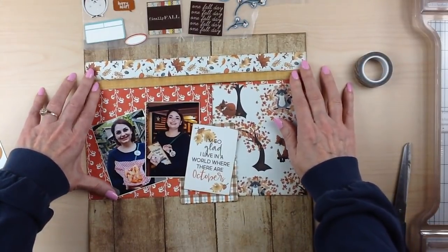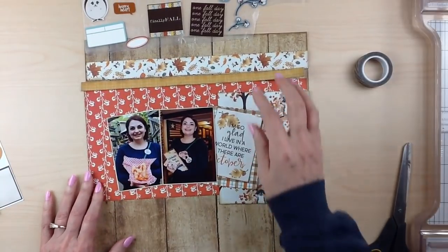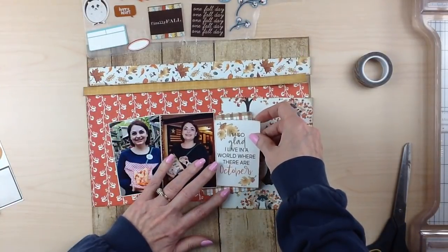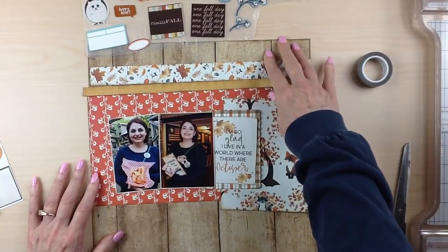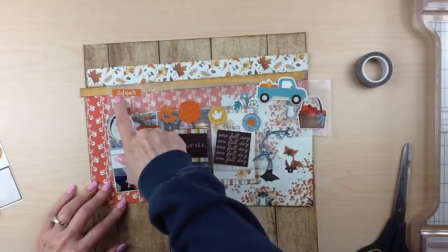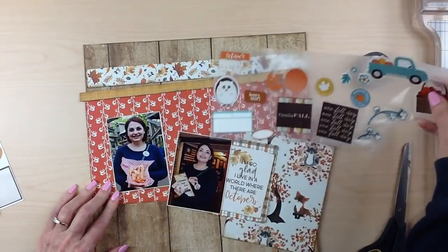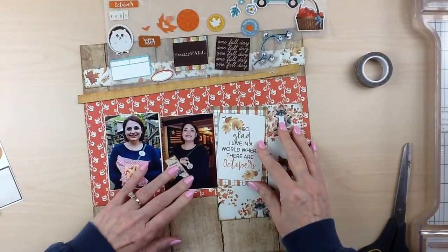So, like I said, I think I'm going to just push everything up here and have this here and just spread my photos across here and then build up embellishments. Just not sure what I want to do as far as where the embellishments go because it has a lot of wording. I could put a title down here, but I actually have a small title because I think I'm going to do October Baby. So that's small, so it's not going to take up a lot of space if I put it down here. And it's not really going to show up against that unless I build something up underneath it. I really thought about having it up in here. So I may just put my truck.